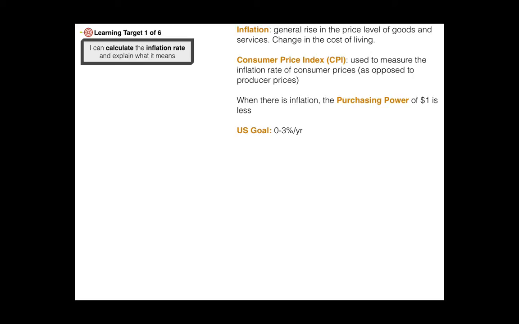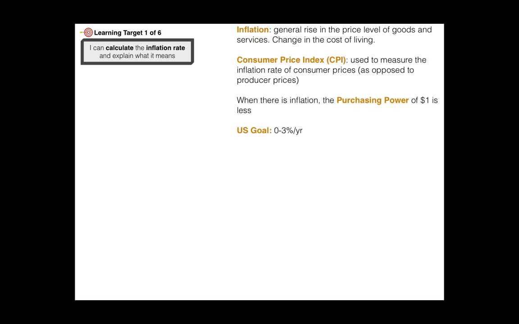Now, something to keep in mind regarding inflation is it's not just the price of one good going up, it's the price of most goods throughout the economy going up. A good way to think about it is that it's a change in the cost of living. So if you were to buy the same goods, the same amount, this year that you bought last year, if there's inflation, you would have paid more overall for those goods. The Consumer Price Index, the CPI, is what is used to measure inflation.